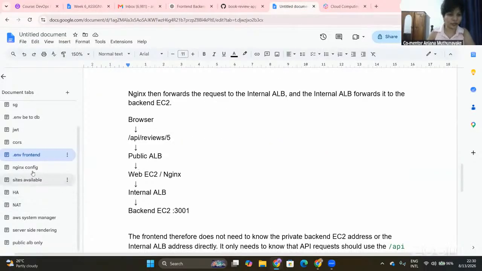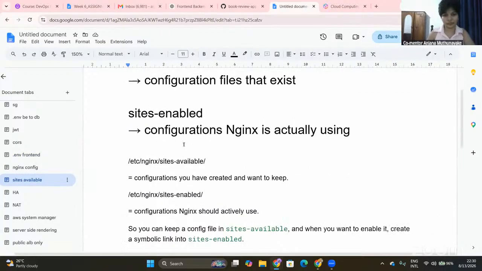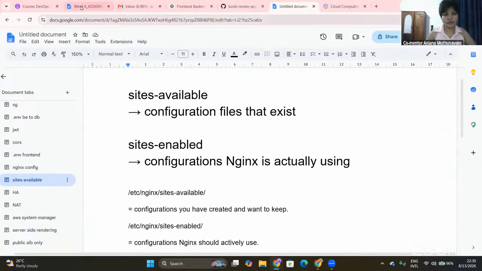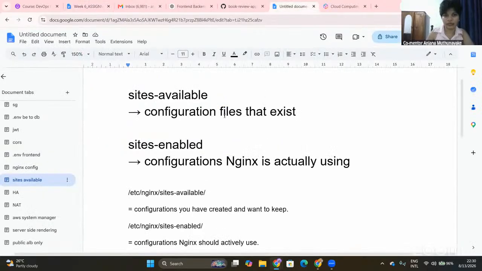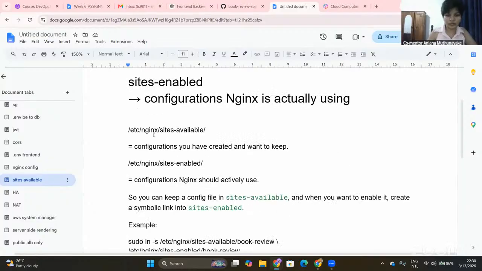Okay, let me go to my document, I can explain it well. So sites-available: /etc/nginx/sites-available is like the place where we keep our drafts.